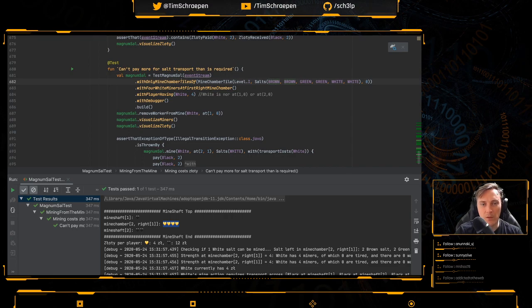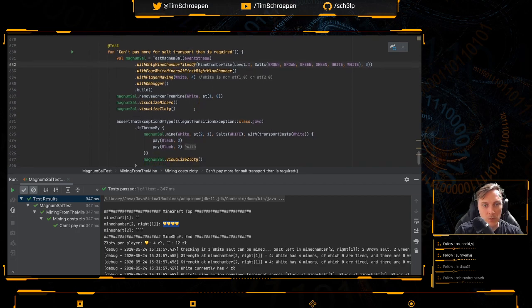So we fill all of the mine shaft with these kinds of tiles, so that I don't need to worry about whether or not there's salt available, for example, because they are distributed randomly in a normal game. And there's 0 water there, water cubes. So we've got 2 brown salts, 2 green salts, and 2 white salts. That means there's enough to mine for 4.